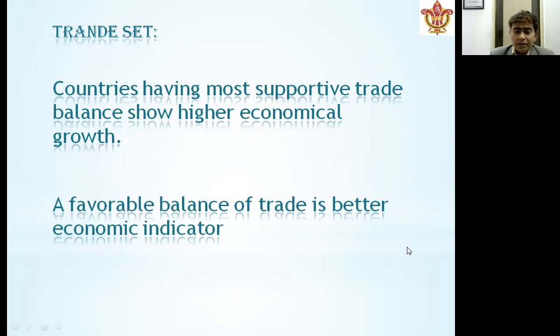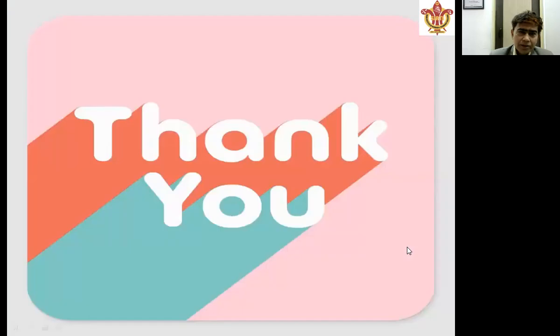How is it surprising? India and US trade balance is negative, but our growth is positive. So this is very amazing, very surprising, and this trend doesn't work properly in all countries. It also works in different ways for different countries. So I think it's a great and surprising study. And whenever we want to understand the role of the trade balance of a country, I think this is very surprising to you.